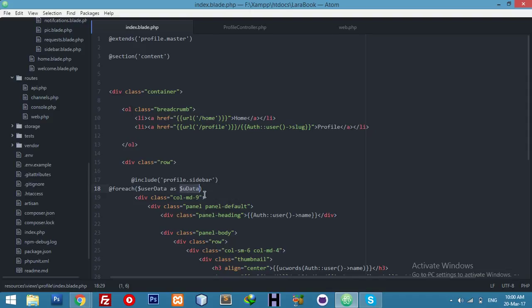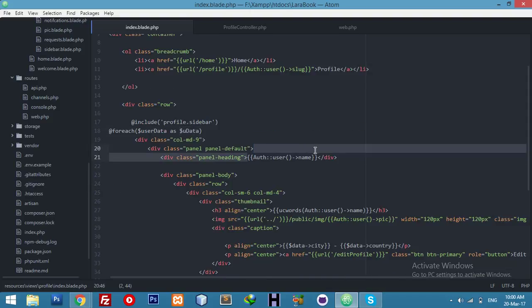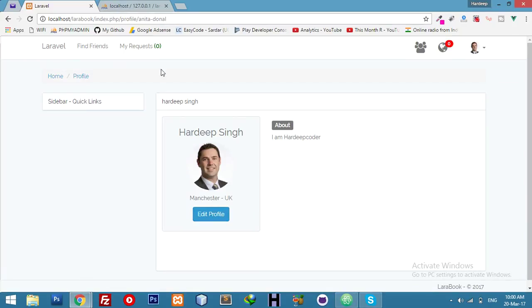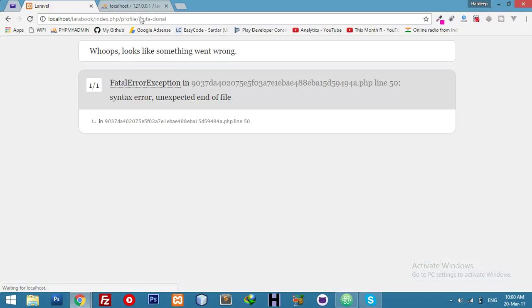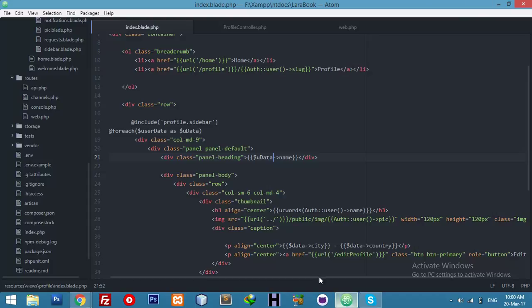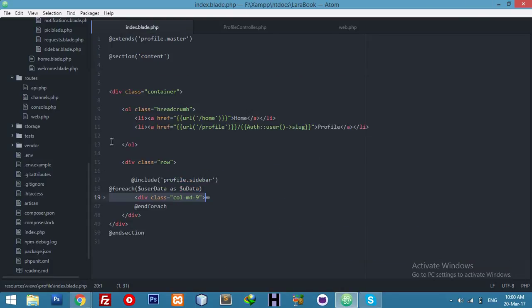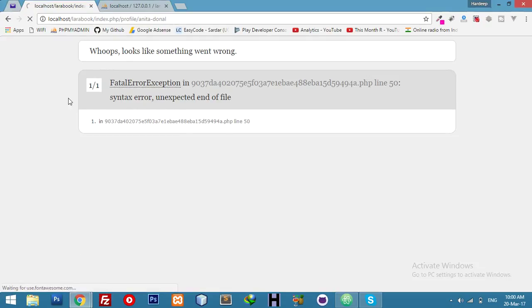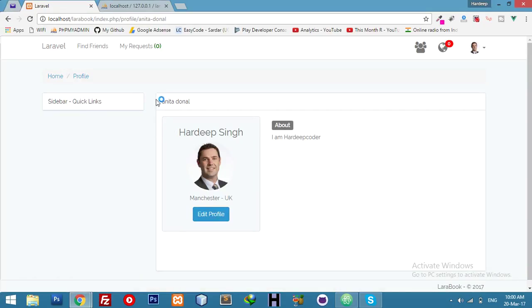We now need to display the name with this. Just replace your auth user, because we need the name of the user who is in the slug. Okay, end of the file. I think I closed the wrong foreach, a spelling mistake, sorry about that. Now refresh. Yes, here it is according to your slug.